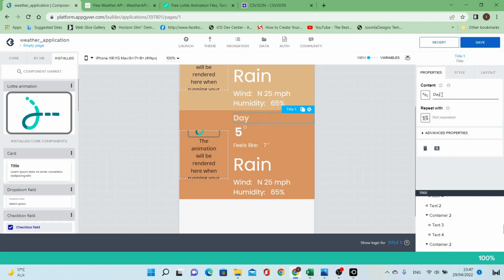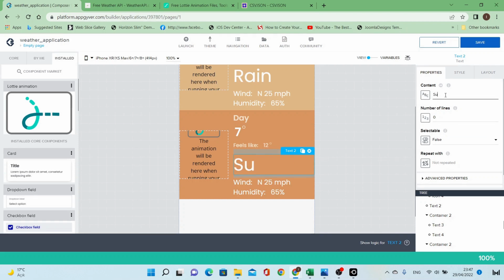This will be day. I'll change the numbers, 7, 12, and the weather condition to sunny.